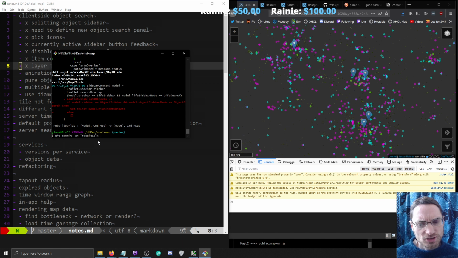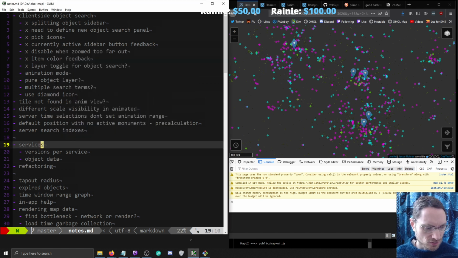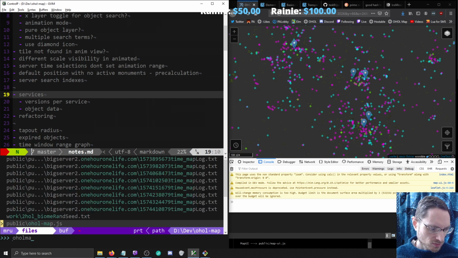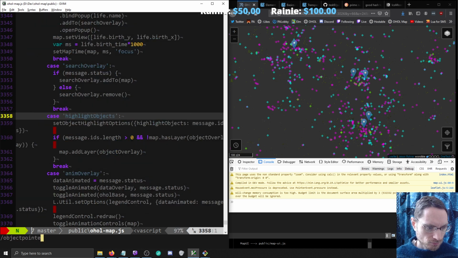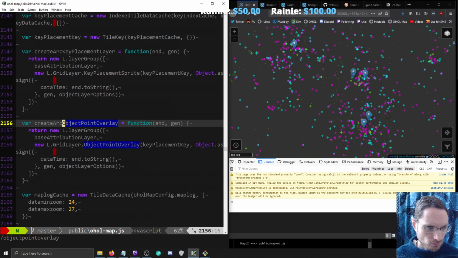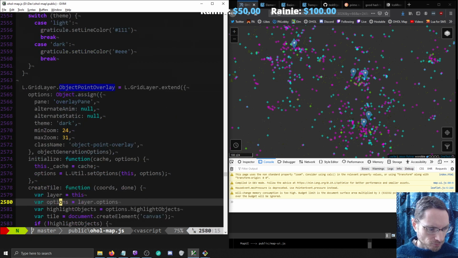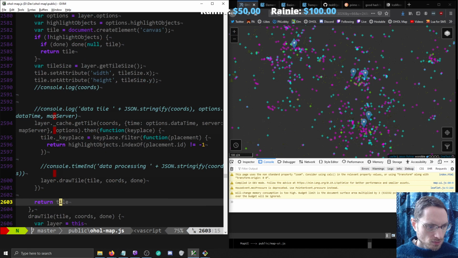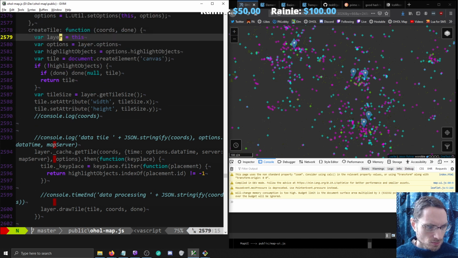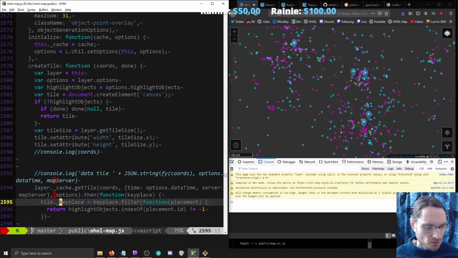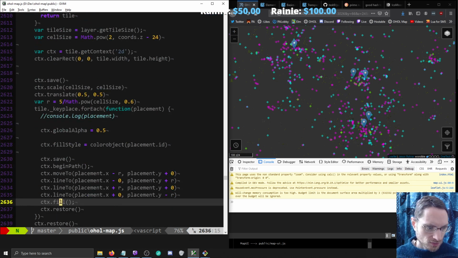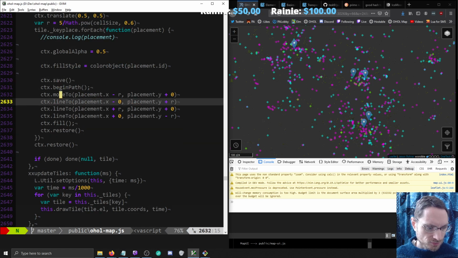I think I'm using Leaflet's list of tiles to determine what to search. And if it's not visible, hopefully that won't exist. I guess what I can check. That's on create tile? Can we like recreate it? Oh. Yeah, that might be a thing for animation.